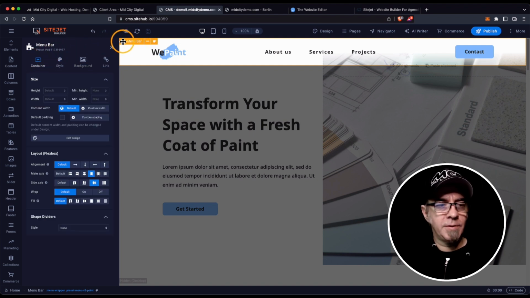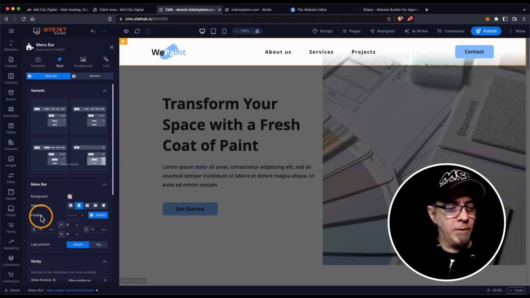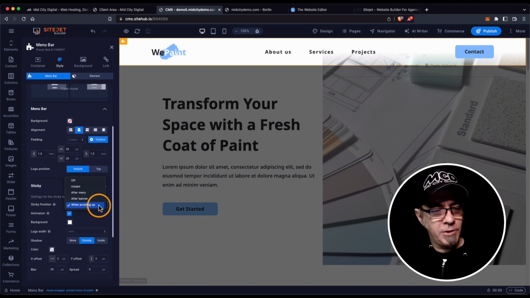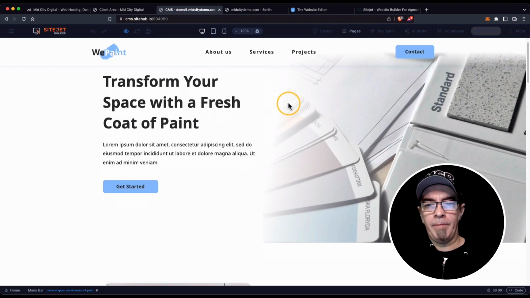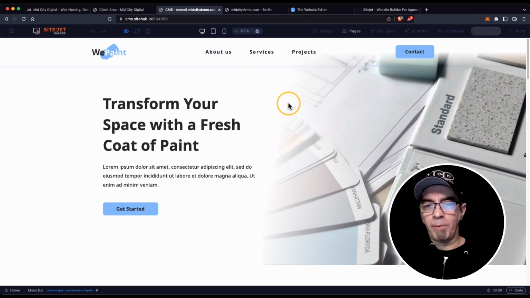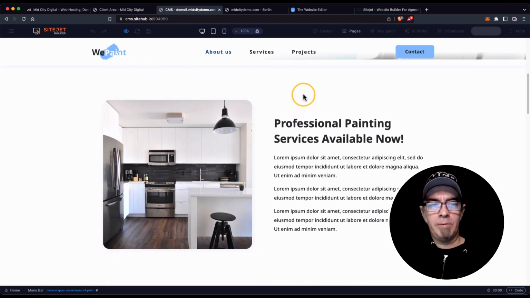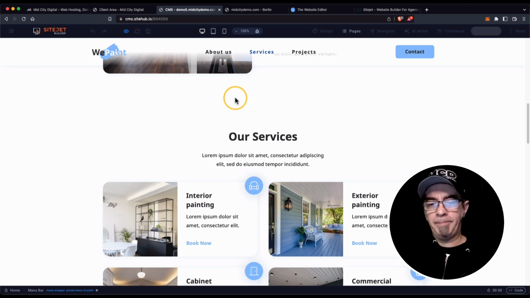Oh, also I want to change the sticky menu again. Where to go? Style, menu bar, sticky. I'm going to change this to instant. Okay. That's a little bit nicer. Now, I should probably still tweak that a little bit further, but this makes this menu item a little bit easier to read over this background image we got going on here. So, stuff like that. You could do little things like that. That's kind of a neat effect, you know?